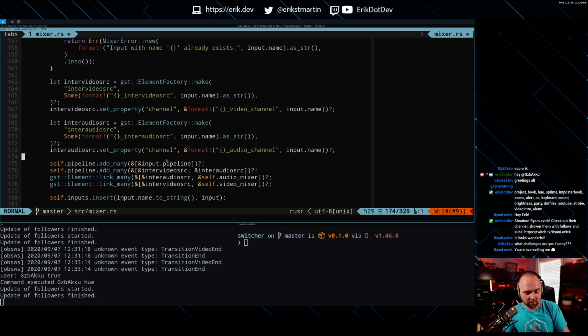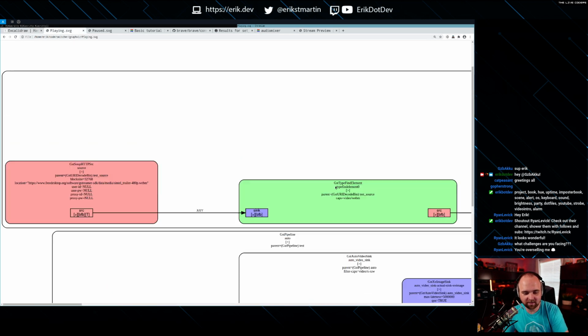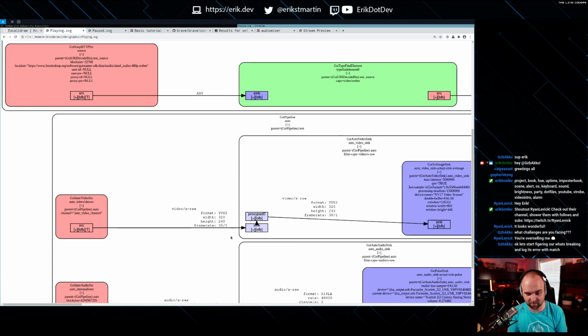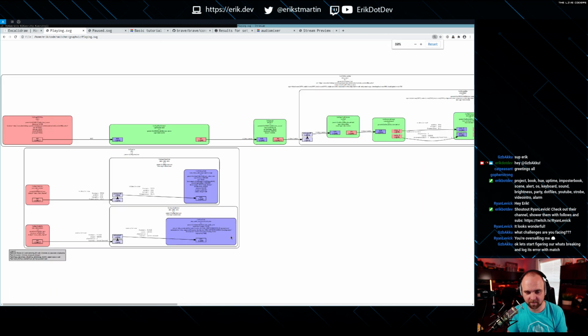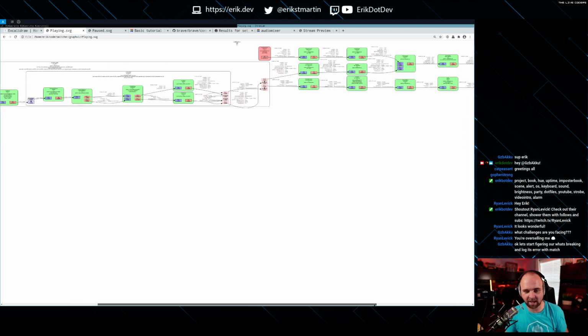So I'm thinking about basically just dropping that for now and then just having one pipeline. So let's look at what the pipeline looks like right now, and then we'll explain. So we got this mess of craziness here. I'm gonna back out of it a little bit, and I'll give you the gist of what this is. So this is one pipeline that's decoding our URL and producing pads.